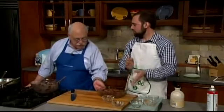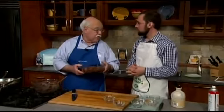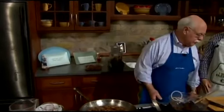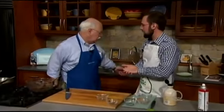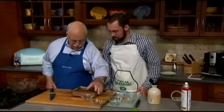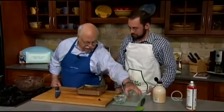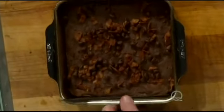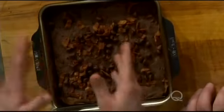Okay, so we're going to put this into a 350-degree oven for exactly 19 minutes. Maybe a little longer because it is a little deeper in that pan than the pan I tend to use at home. So this is what your finished product looks like. And when you're done, you can always drizzle more maple syrup on it if you like. But like I said, here's your finished product.